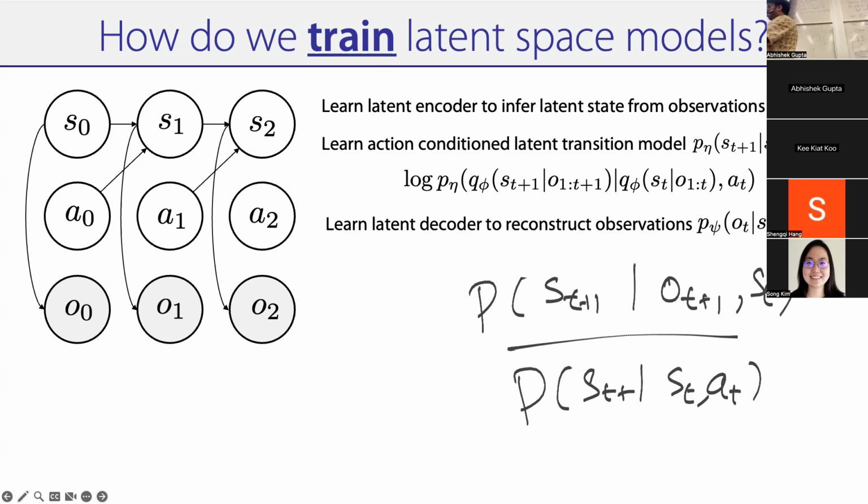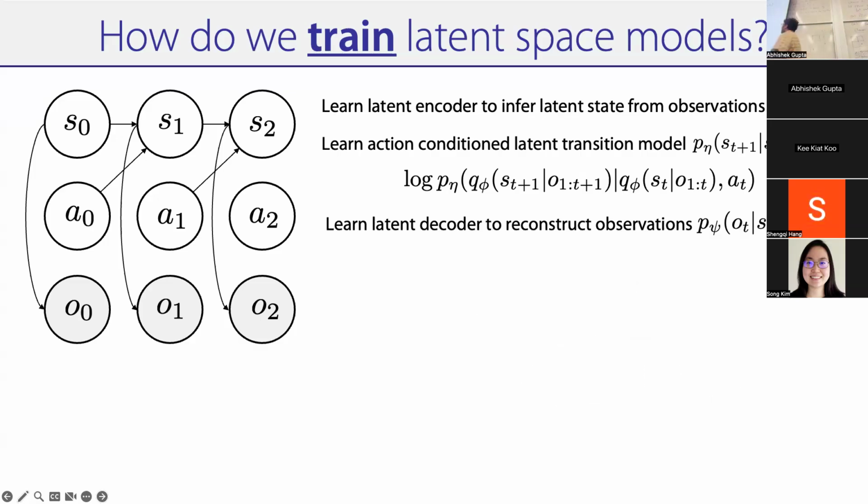But your question is about the health of the latent space. Often you check whether it is degenerate, so you plot the variance in the latent space. Sometimes you look for latent spaces that are good for planning, so you see whether gradients are well-defined in your latent space, or whether the model is simple in your latent space. There's a line of work that tries to learn models that are linear in the latent space. I wouldn't say there's a canonical definition for it. Neither for any representation learning nor for latent models: we don't know what a good representation space is besides the downstream objective. But it's a great question.